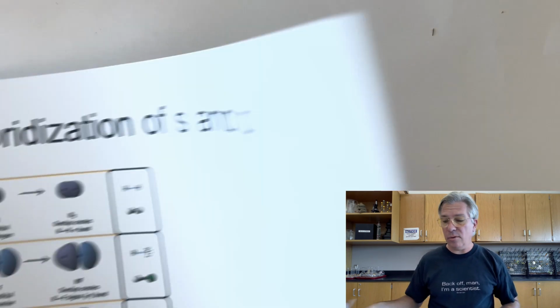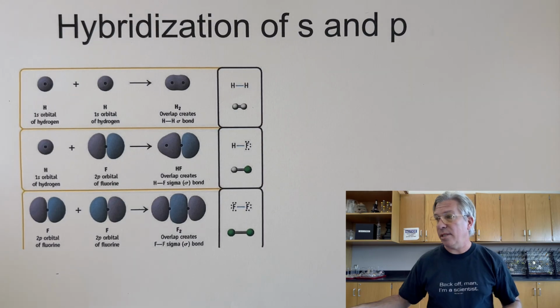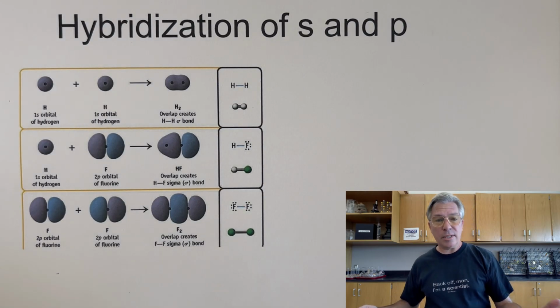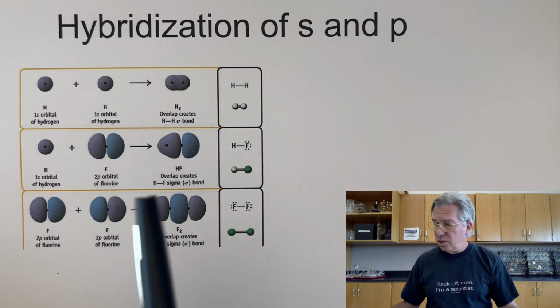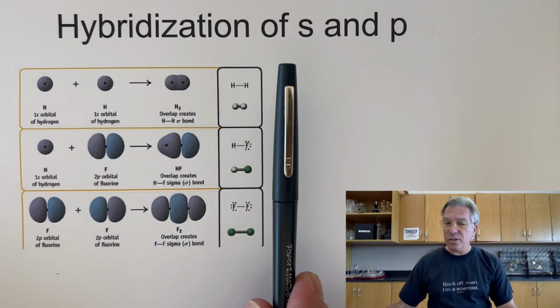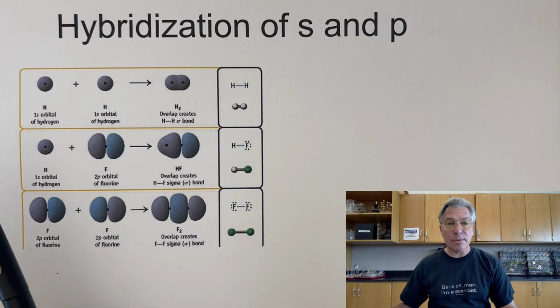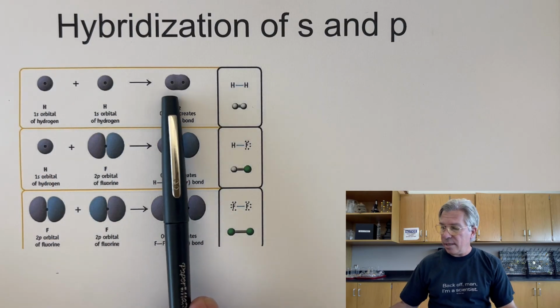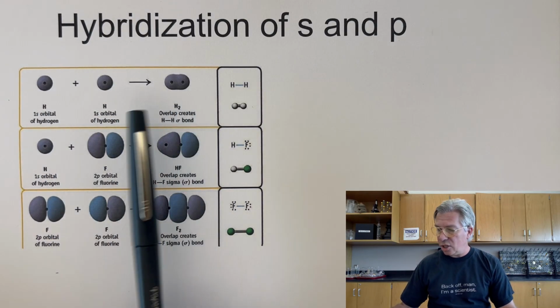The theory goes really, really deep. The nice thing is we don't have to know all of that theory for our AP Chemistry exam. We have to know how to predict the hybridization and know that it exists. But let's check it out. So hybridizations of some simple s and p orbitals, for diatomic molecules, they come together and overlap, and so their orbitals change slightly.